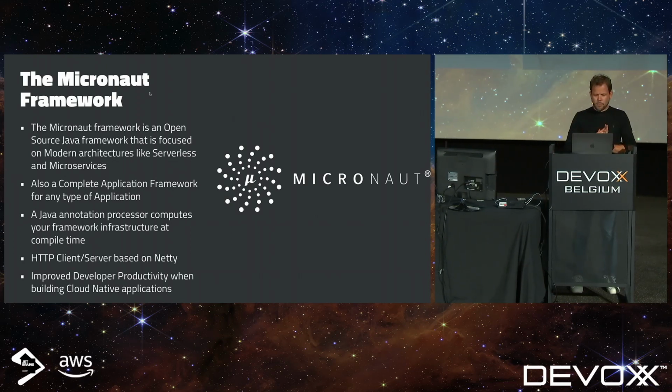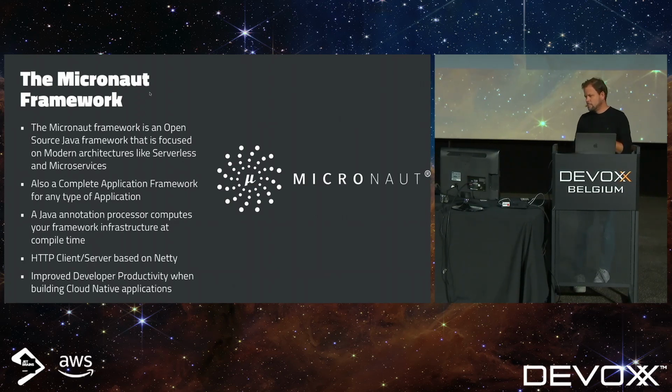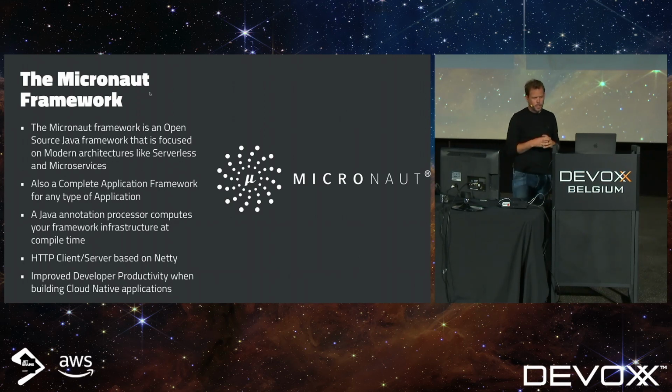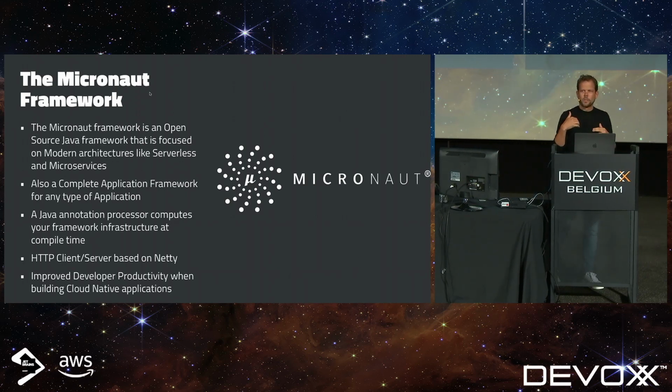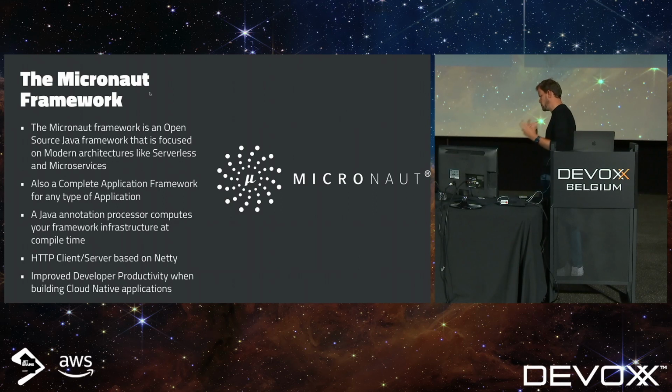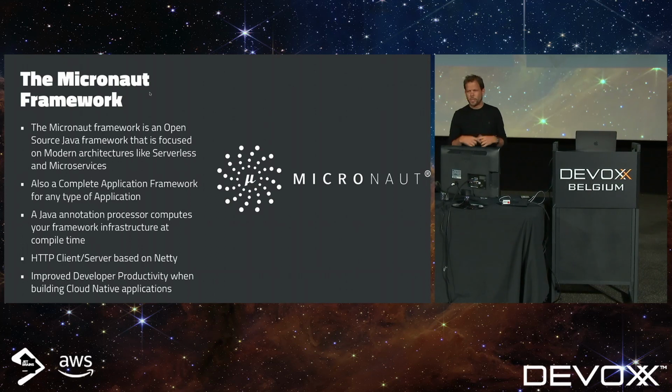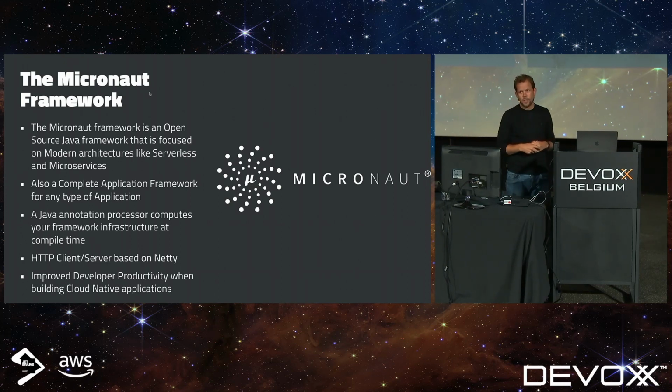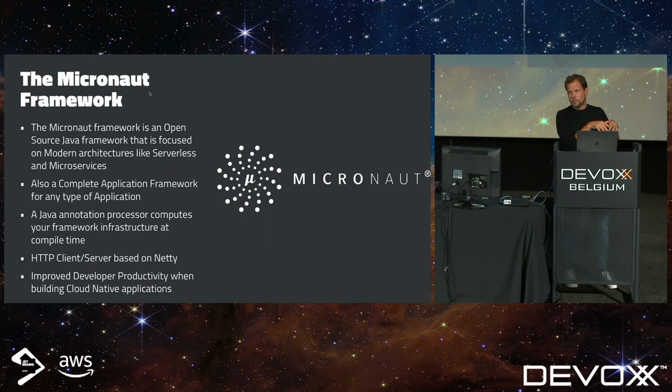So the compilation time nature of Micronaut is really important, and it also has other implications. Apart from a smaller, thinner runtime, is that we can surface error messages to users. When you use annotations in a framework, typically you have to put values in them to specify certain information, whether it be the URI you want to map to in a REST controller, right? And you can put invalid stuff in there, yeah. And then at runtime it fails with an exception. Oh, what you input into this annotation is wrong, right?